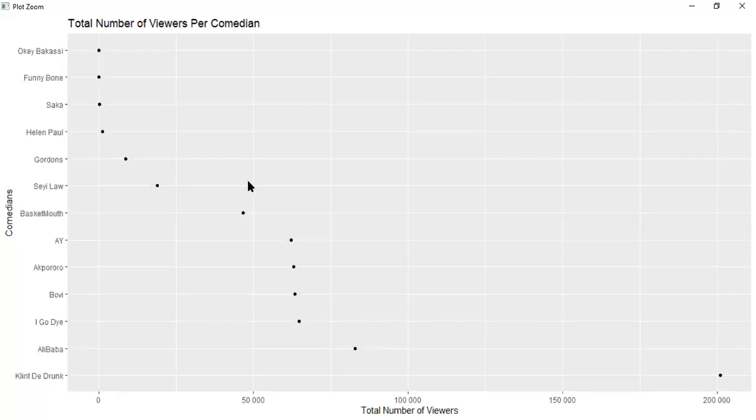Now it's been arranged from the least to the highest, from Okay Bakassi to Clint, which has the highest. The highest is now at the bottom of the plot. Now it's possible for us to reverse this, so we're going to create a new table that's going to help us achieve that. So I'll go back to our RStudio interface.